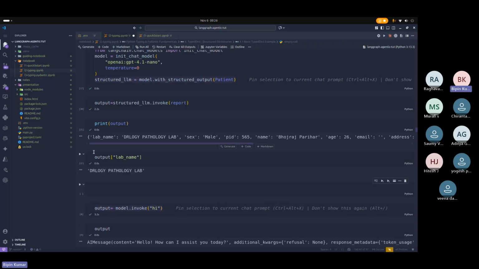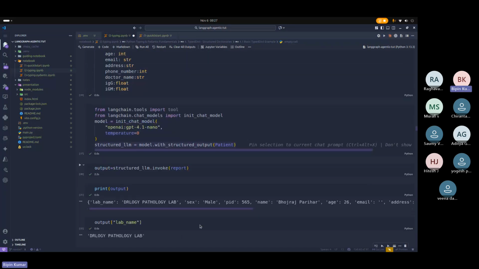See, this value you can directly pass to the field where you want it. Let's say if you are creating some app, you can directly pass this value to that app. So this is how powerful it is, like this Pydantic, because it gives you the structured output.